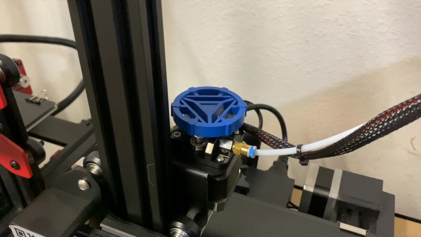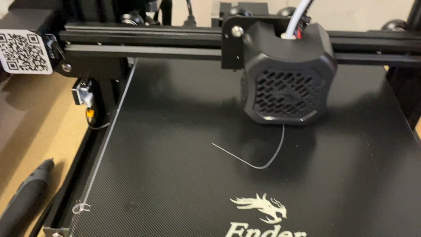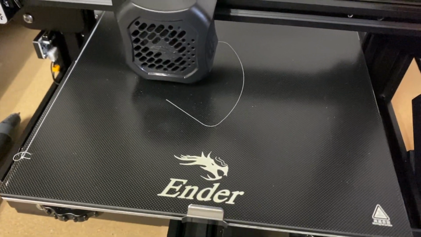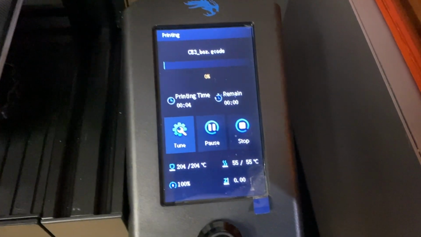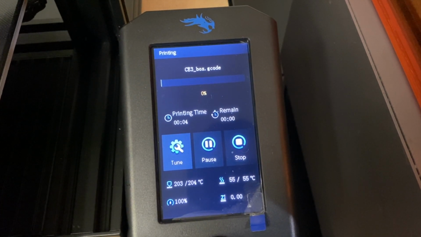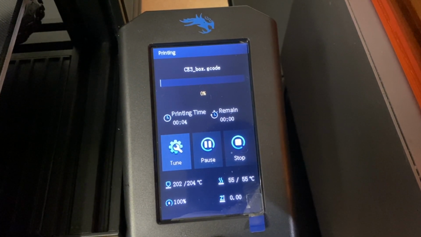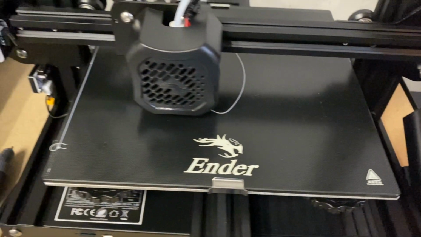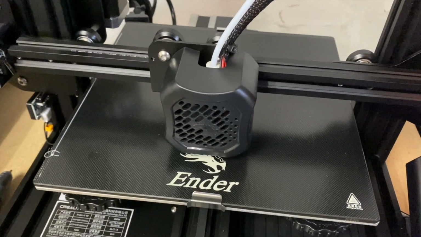And here is the identification knob turning and print started. And the screen looks really good. The pause, tune, stop, everything in there. The remaining time, to be honest, has faults in it. Just to let you know, don't believe in that remaining time. And this is the start of the print.